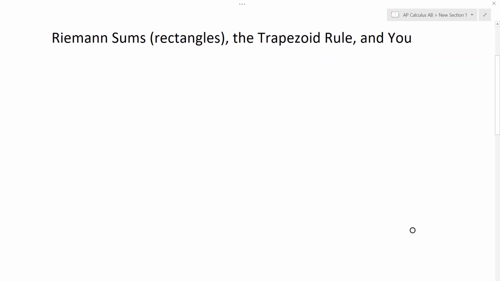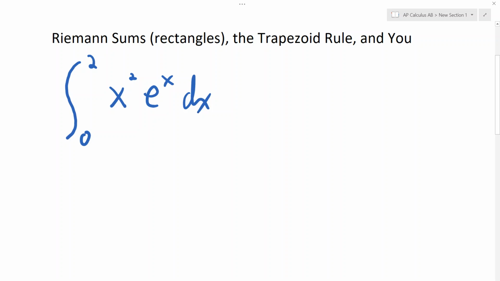So, today we're going to discuss approximations of integrals. Okay? That's excited faces. Okay. So, you're going to be asked to do this in the AP test. It also has applications in programming and things like that. But let's just say we wanted to handle a super amazing integral like this. Okay? So we're approximating definite integrals.